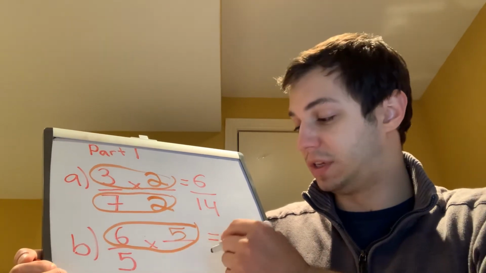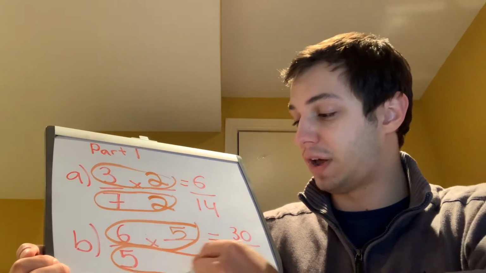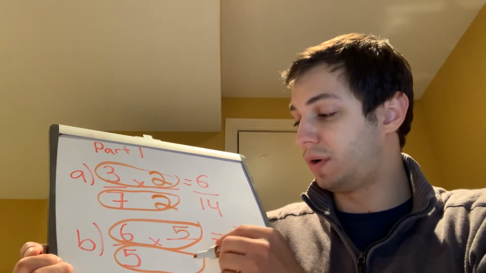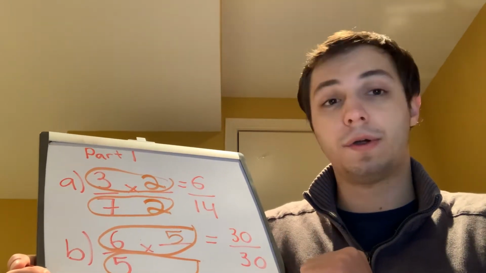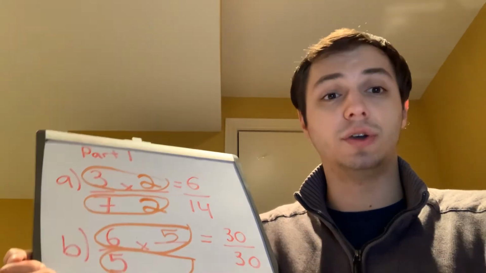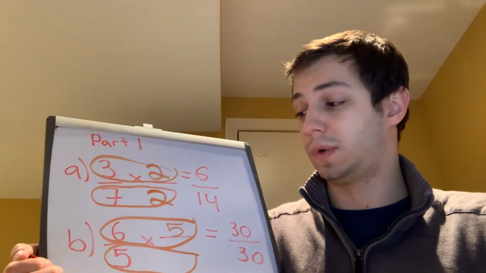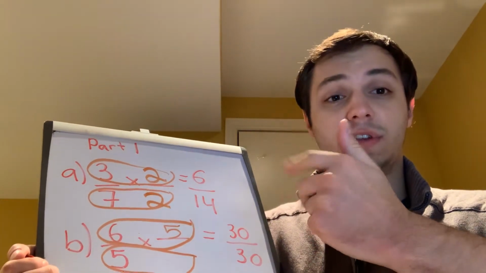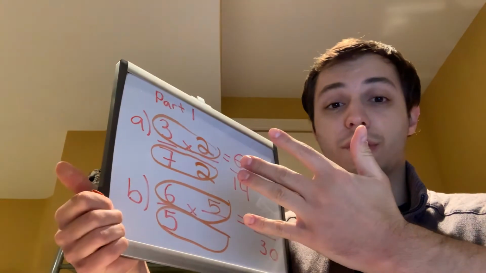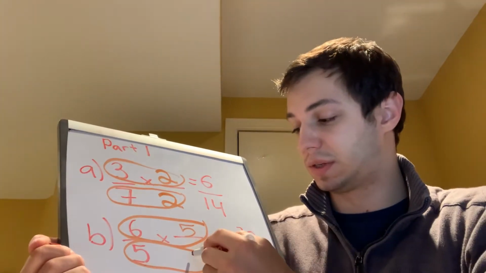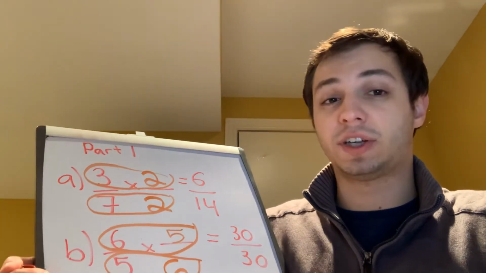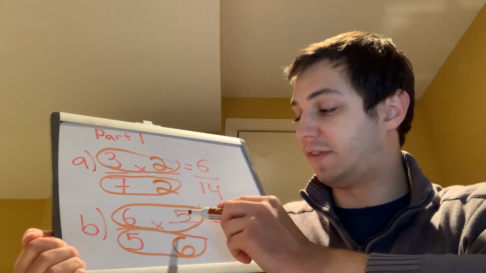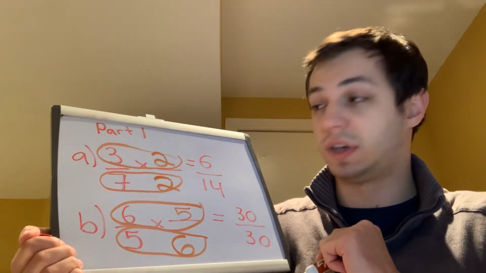And now we have to do the same with the bottom number. 5 multiplied by what number will give me 30. Right, so we can skip count by 5's. You can use your multiplication chart to help you as well. 5, 10, 15, 20, 25, 30. So it's going to be multiplied by 6. So our fraction for part B is going to be 5 over 6, or 5/6.